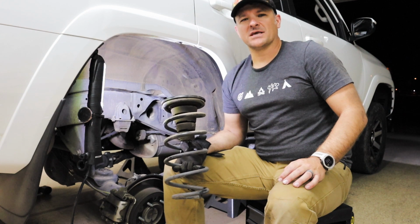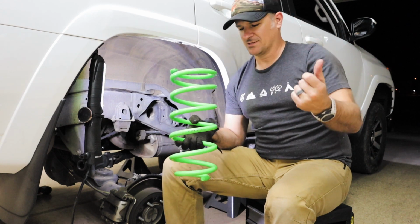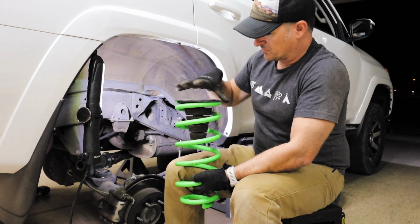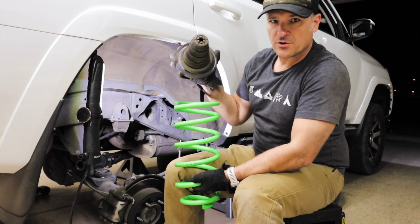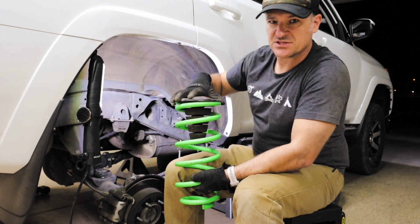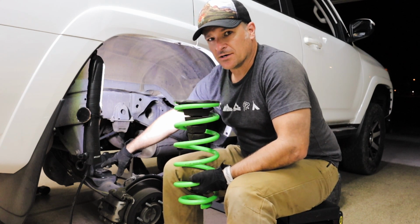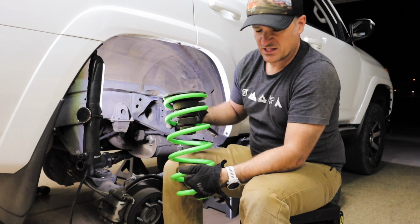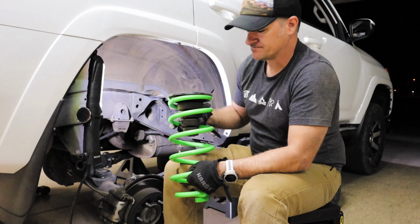Let's see if I got the same stuff that Kelly's got. Dang it! All right, awesome. With the isolator on top, there's no big lip or anything on the isolator, so what I do is I just match it up to where the OEM spring was laying, so that way it's just sitting in the same spot. And on the bottom, I make sure that there's no dirt in the bottom, and then I just sit it in and make sure it's at least a pinky's width from the metal, so that way it's not squeaking.